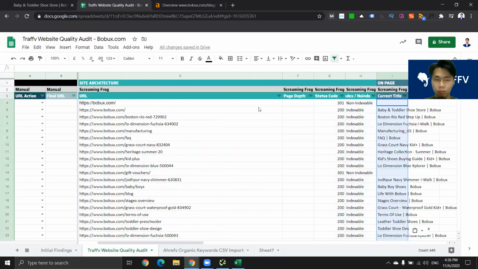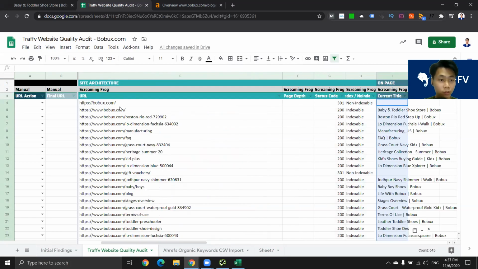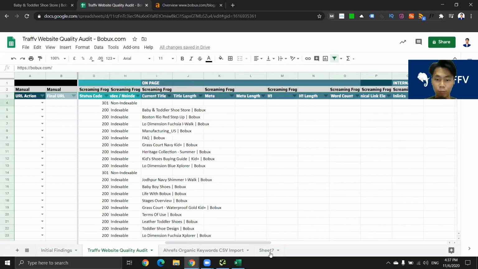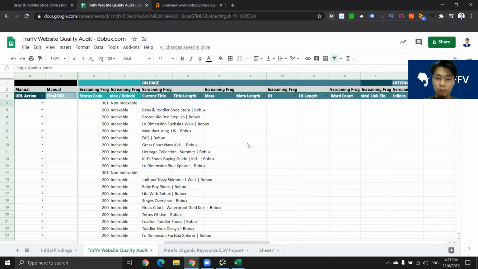which is weird because, wait, what? Non-indexable. So this is the wrong version, right? Yeah, okay. So for a minute, I thought the homepage doesn't have a page title, which is not what you want. Because ultimately the homepage is one of the most important pages. So page title length.